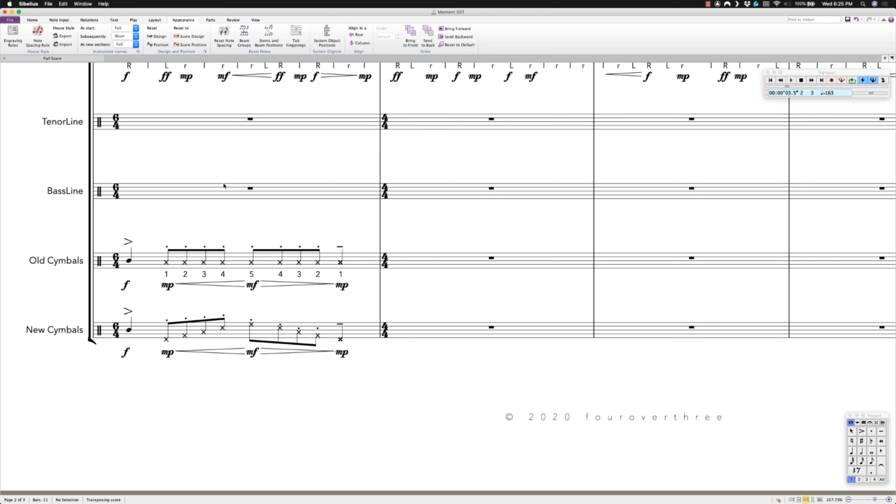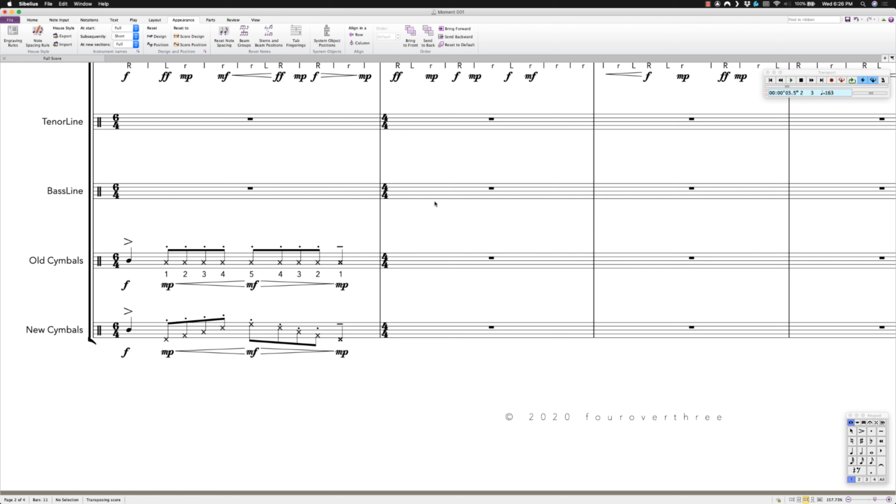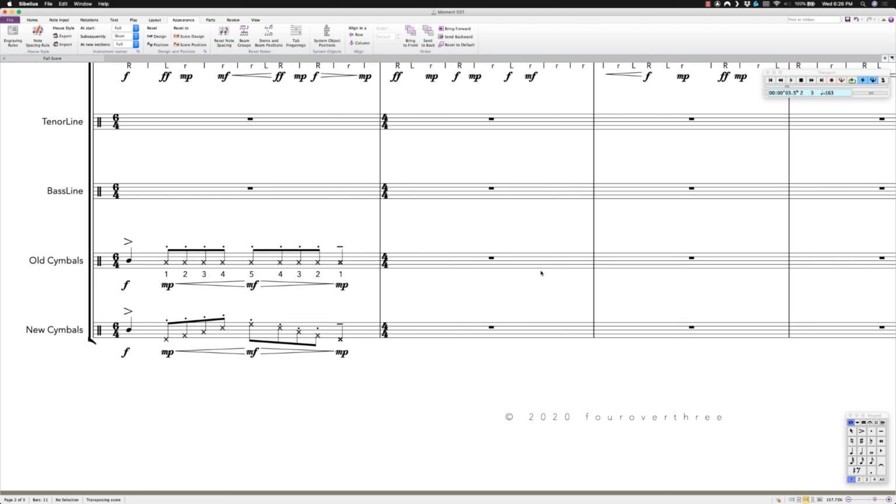Excuse me, on your system. And then when you want to get a new score, as long as it has the VDL template of some sort, and can read those sounds or those staves, then you just hit import, and then your house style will be there. And then you can see all of these are checked. So I'm going to uncheck everything that doesn't include the instrument definitions. Hit OK, and then it will show up in your instruments, which it already was anyways, but that's how you would do it. All right, well, that's it.